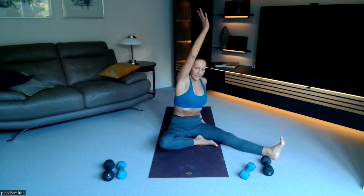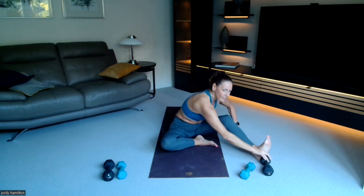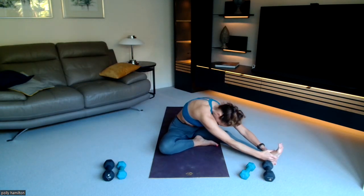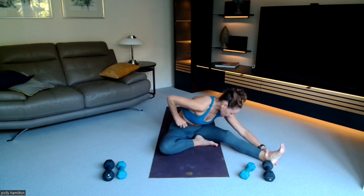Our left arm is our leading arm this time. So if you need to use a strap, band, towel, whatever you need, if you know you can't grab that leg, or if you want to bend the knee first, get hold of it with that left arm, lift and lengthen, and let's fold down into that hamstring stretch. Just breathe.